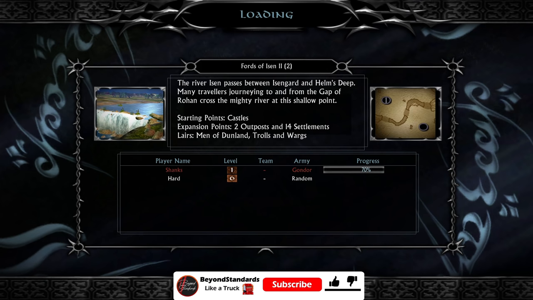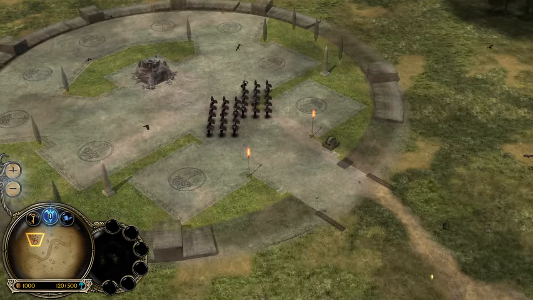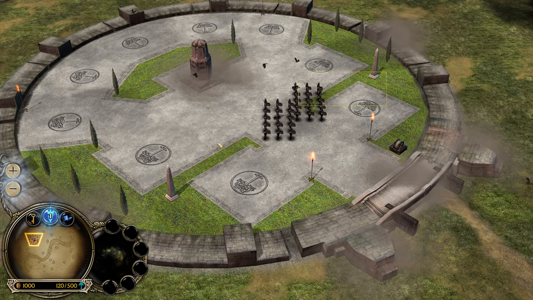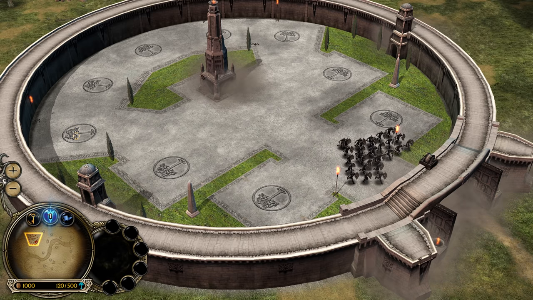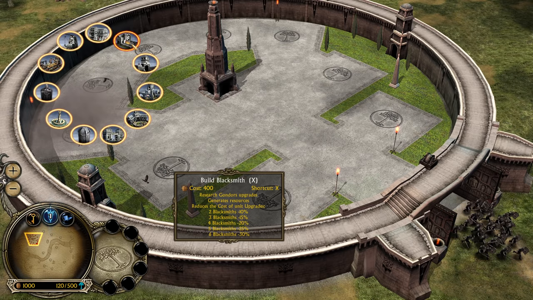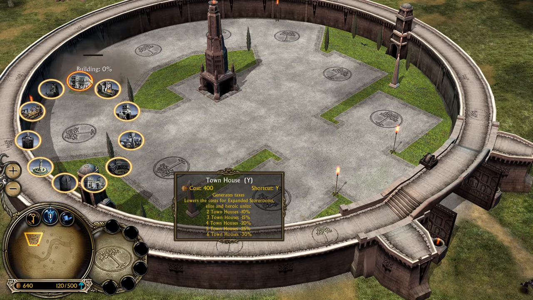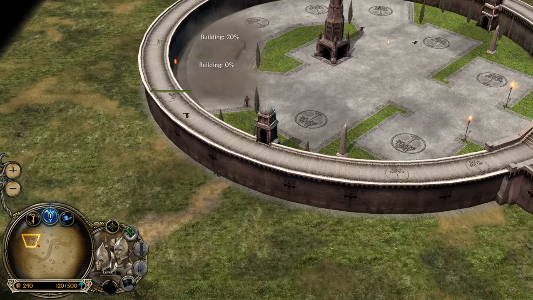And if you like BFME 1 and BFME 2, this is the mod, guys, which is combining both the games in one single mod. Look at this. The Gondor base is looking like in Battle for Middle-earth 1, but we are still in BFME 2 right now. Oh no, the shortcuts are different. So, X for the blacksmith and Y for the townhouse. Townhouse is very similar to the farm, I'm assuming.